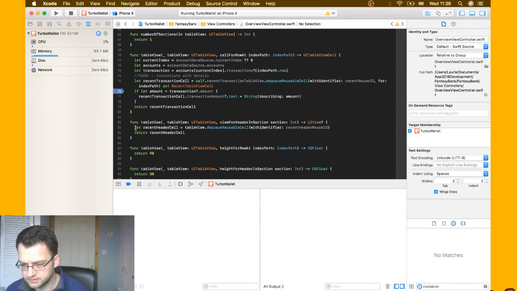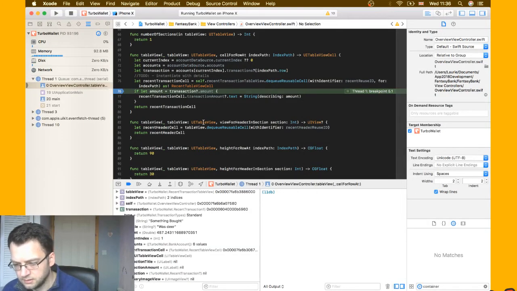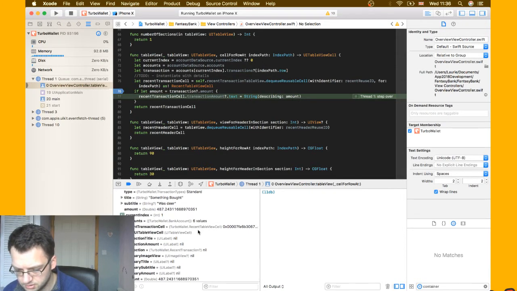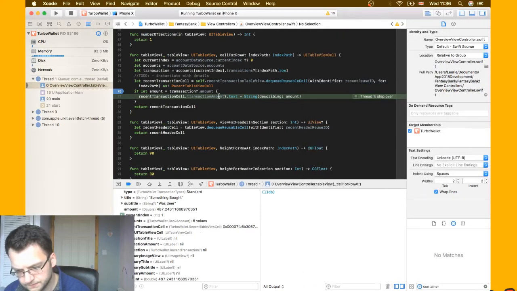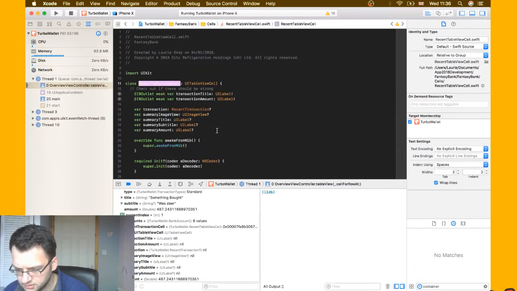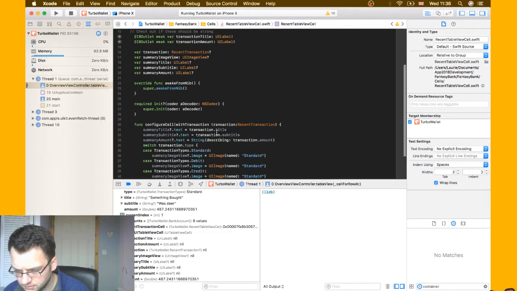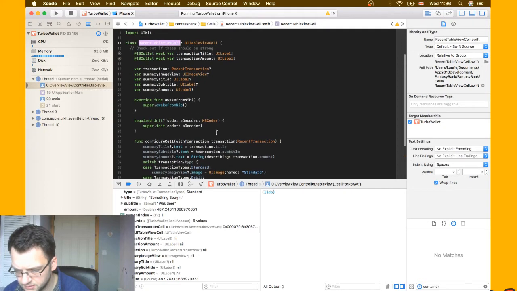I wonder if it's because all of the... What is the amount? 487 pounds. Recent table view cell. Jump to definition. That's fine. Transaction amount dot text.